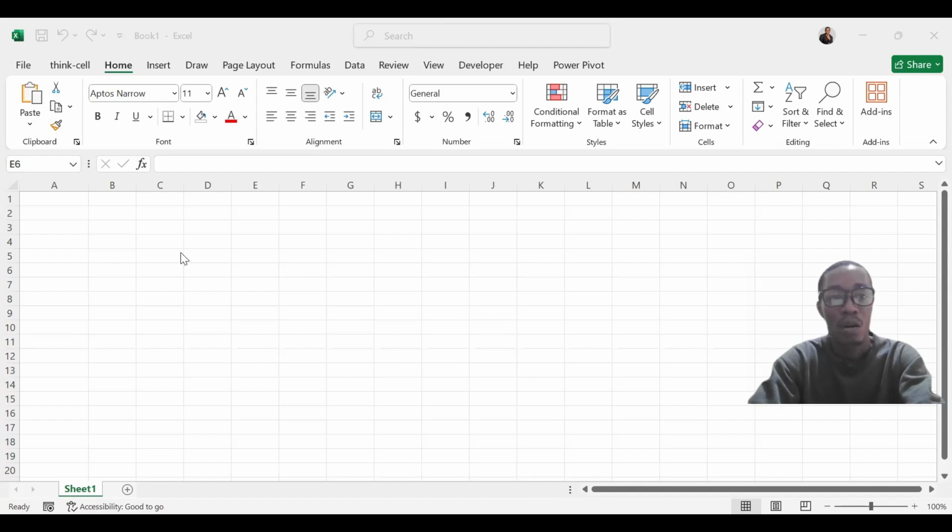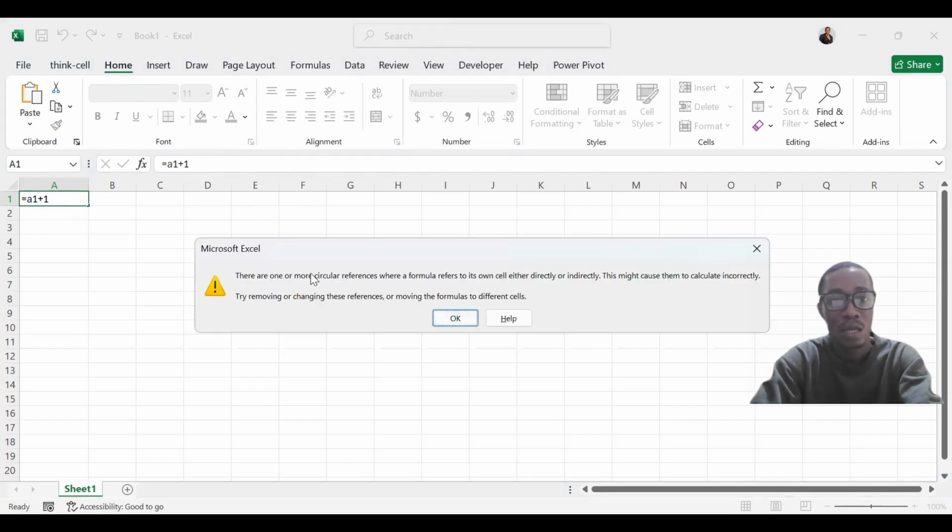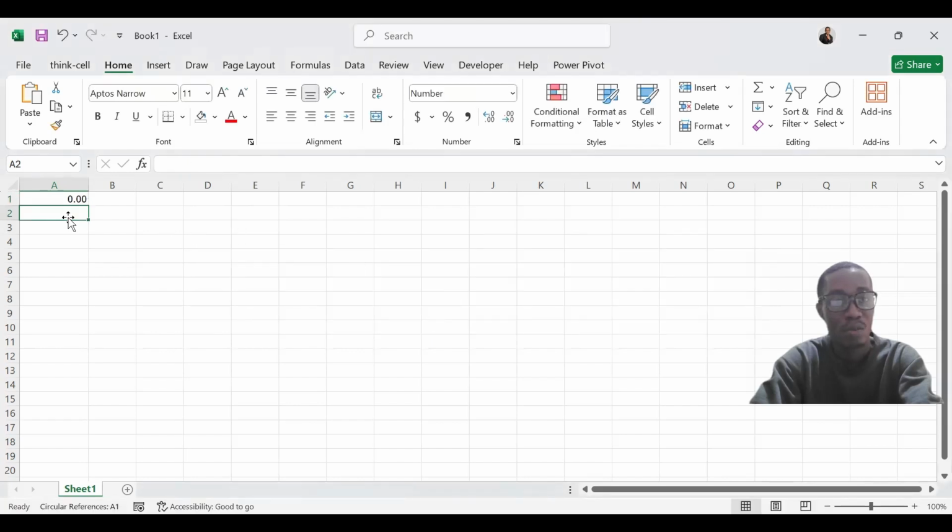So to demonstrate how this circular referencing occurs, I'm going to use a simple formula. So here I have A1, which is this very cell. So I want to refer to this very cell and then add 1 to it. So you can see it tells me that I've actually created circular referencing here due to this A1 referring to itself. Another simple example is, let's say, here in my A2, I want to refer to B2, and in my B2, I want to refer to A2.